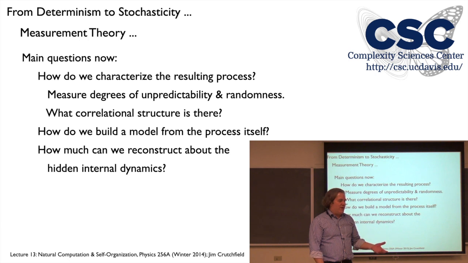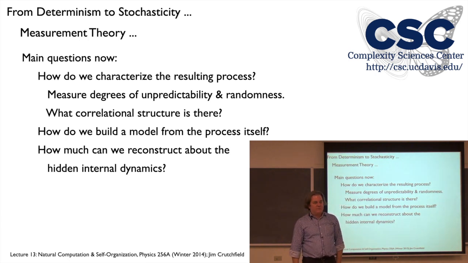One of the points of the information theory introduction is information is not a unitary concept. It depends on the context of use. And so we're going to end up with a hierarchy of different information measures. Some relate to randomness and unpredictability. Some relate to memory. Some relate to correlation. Some relate to synchronizability, how easily I can figure out what the internal states are, and so on. There'll be a whole hierarchy of these different kinds of information. And even then, it won't be enough to get to a model.